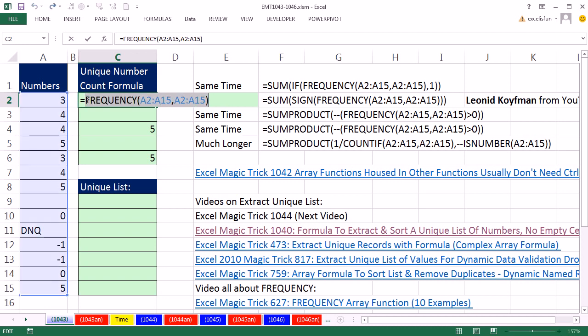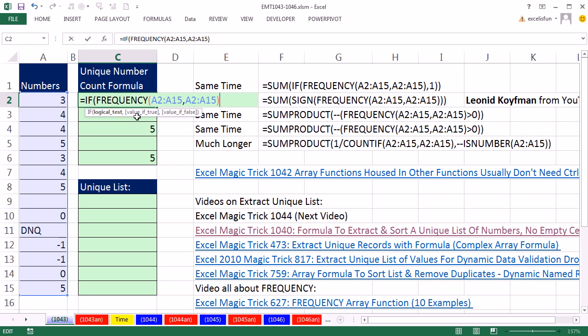Well, first off, F9, that pattern, the IF function can interpret the zeros as false and the non-zero numbers as true. So we can simply say IF that logical test. Now, normally, if you put an array operation into the logical test argument, the formula will require Control-Shift-Enter. But the cool thing about array functions is you can house them, even though they're doing an array operation, in outside functions, and it will not require Control-Shift-Enter.